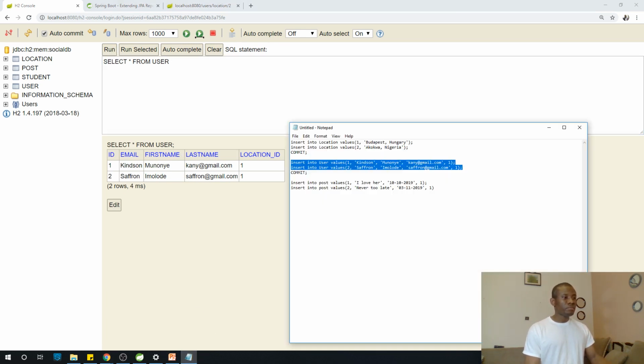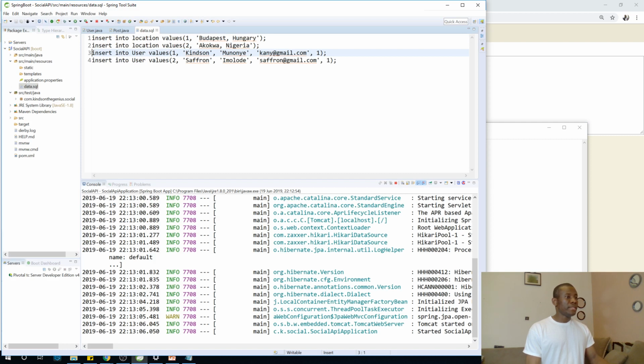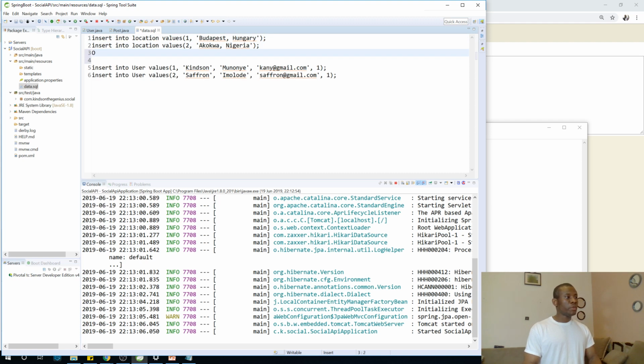So the key thing I would like to let you know is, let's go back to the query we are running. Here you see that if I take out the semicolon at the end, it actually will fail. So the best thing for you to do is that after inserting into any table, it's good to issue a commit statement.